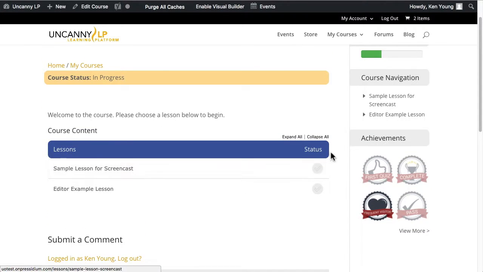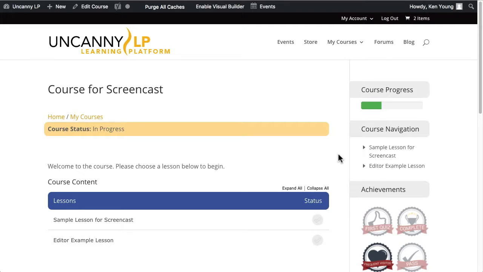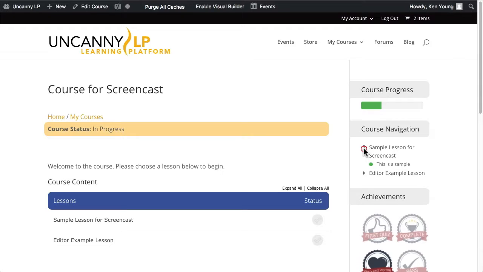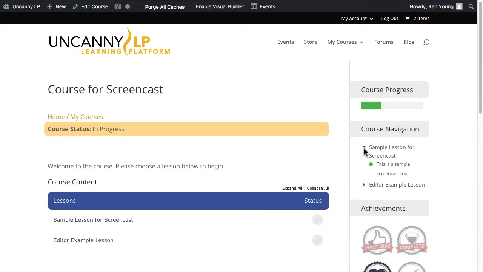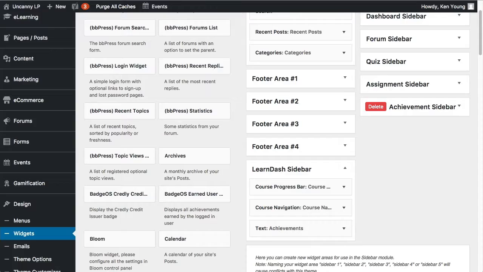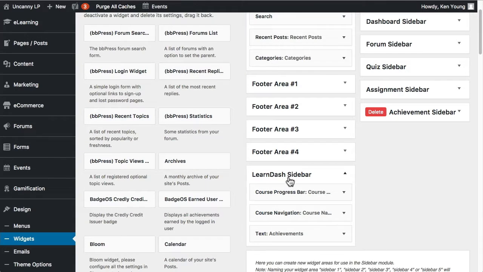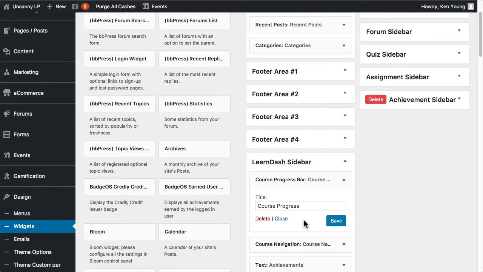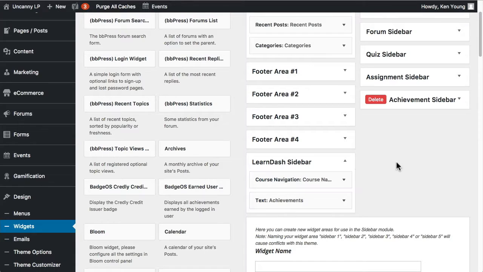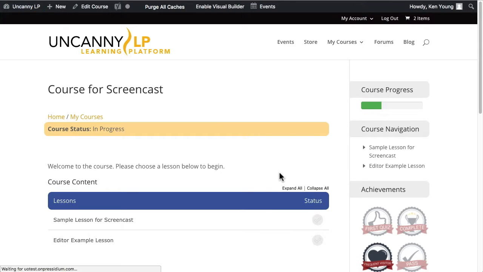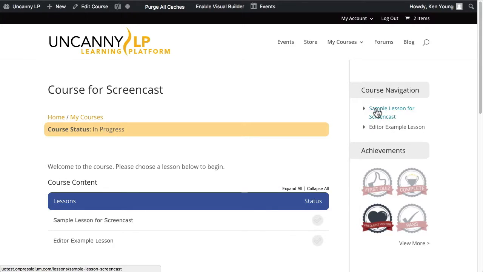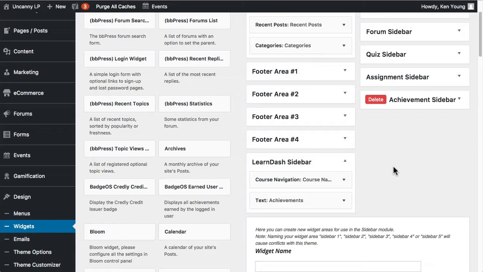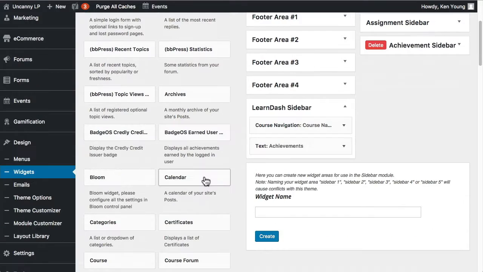Now, let's say that you didn't want to show one of these things. Maybe you don't like showing course progress to users. You just want them to go in and complete things. Then that's completely possible. So in that case, we would go to the Learn-Sidebar widget area, and let's say we want to remove course progress. So it's just a matter of taking this widget and deleting it. And as soon as we do that and reload the page, then it's gone. It's no longer part of that. So I do actually want it there, so I'm going to put that back.